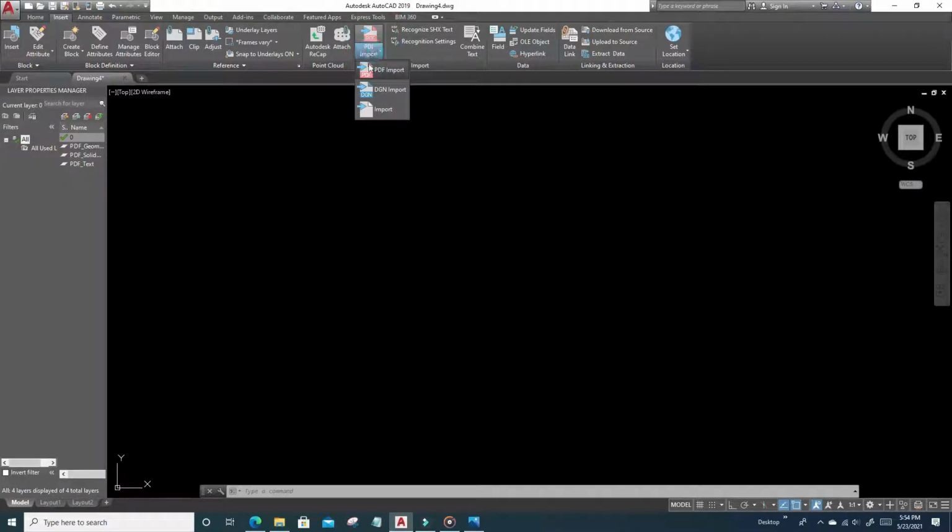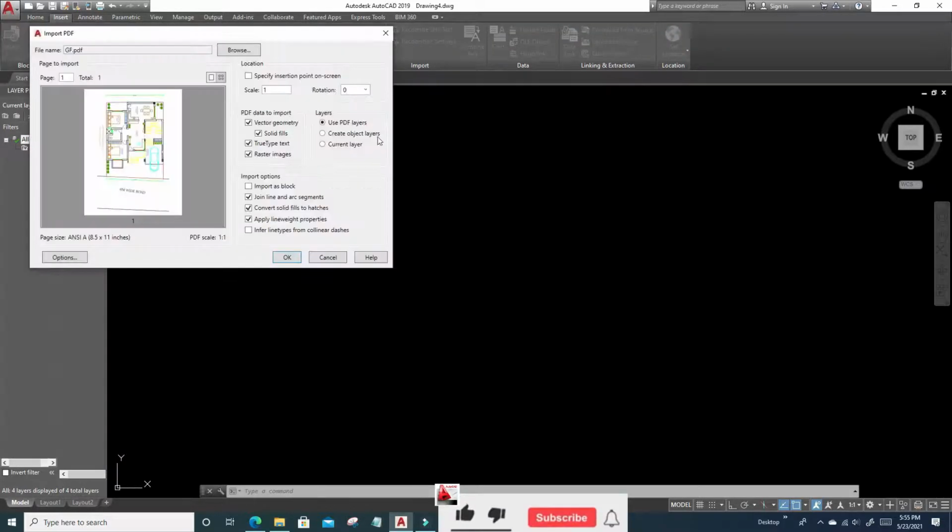I click on Open and you can see this window here. There are a few options to set up. At this moment I am going to import all vector geometry of the PDF, which we can select here, and we can also use PDF layers.